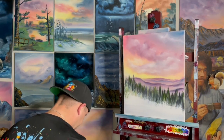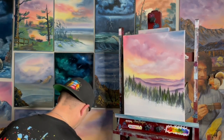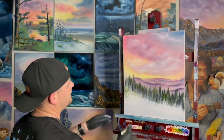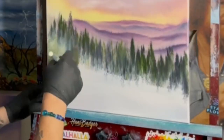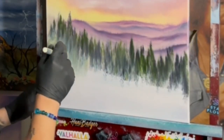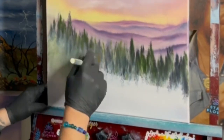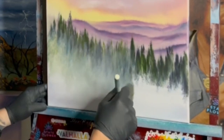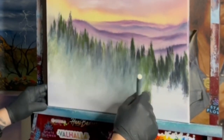All right, clean it off, dab it off on a paper towel, get back to it. All right, now, okay, we're gonna dab it in, bringing the color down, right? We're gonna eventually use this color somewhere. We're gonna bring it all down. Pop, pop, pop, pop, pop, pop. See, we're going almost all the way to the tip top of the trees. Bringing all that color down here.